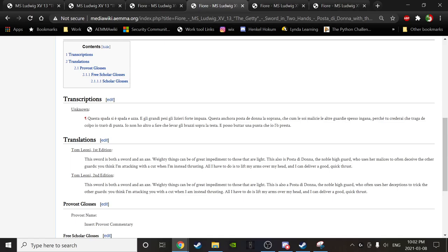It's because posta transitions are really the bread and butter of excellent fencing outside of footwork. And through posta transitions, you can go from a posta that isn't necessarily conducive to what you want to do to the one that is in the blink of an eye.